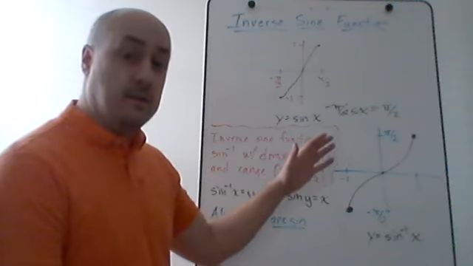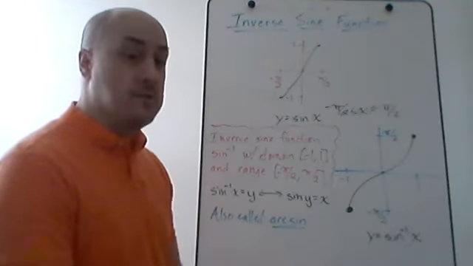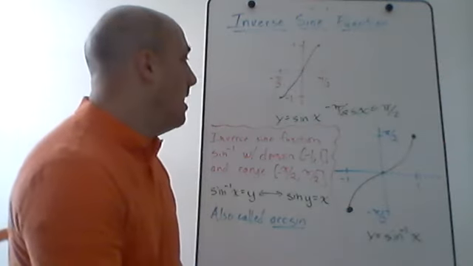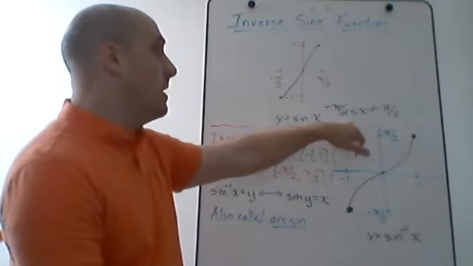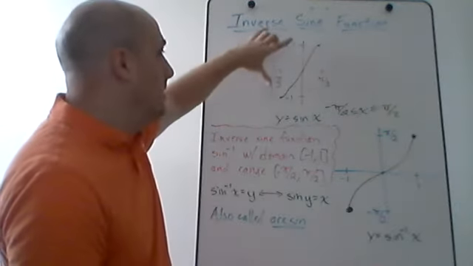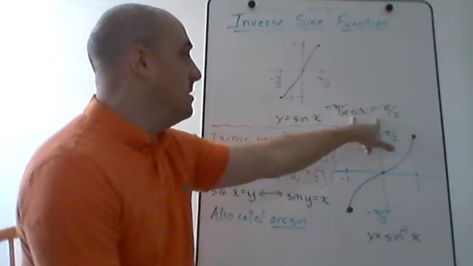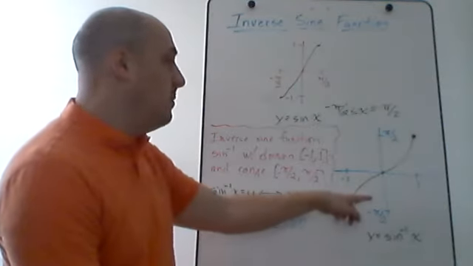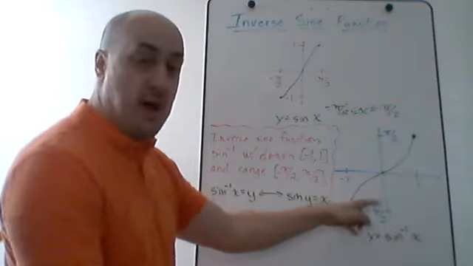I'm going to do other videos about the inverse cosine and the inverse tangent functions. It's going to be a similar story with those. We have to limit the domain so that we can actually have a one-to-one function and then create an inverse. So the sine function, when x is between negative pi over 2 and positive pi over 2, is one-to-one, and so we can have an inverse sine function, which is graphed down here.